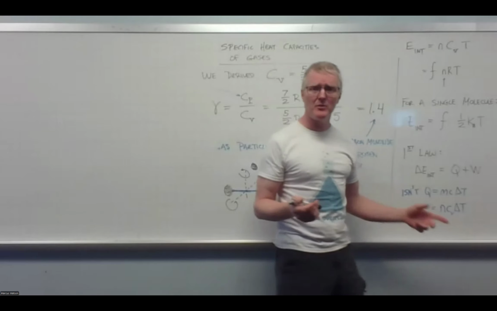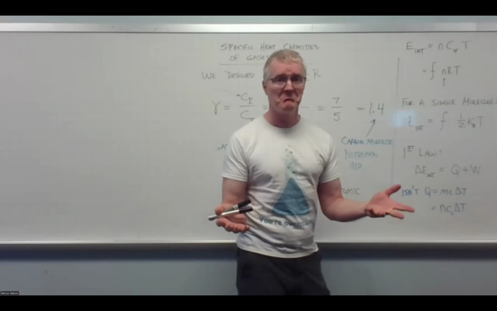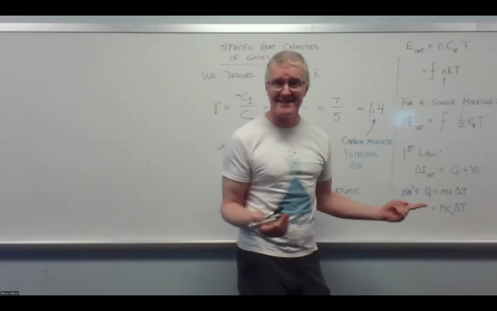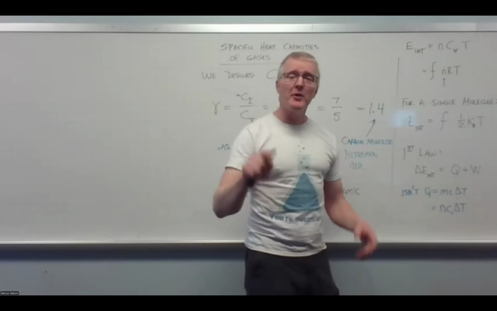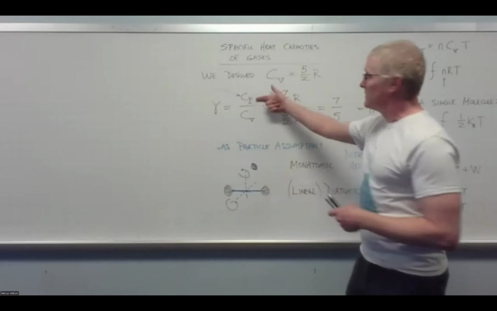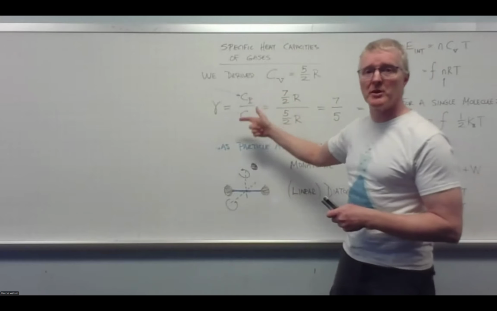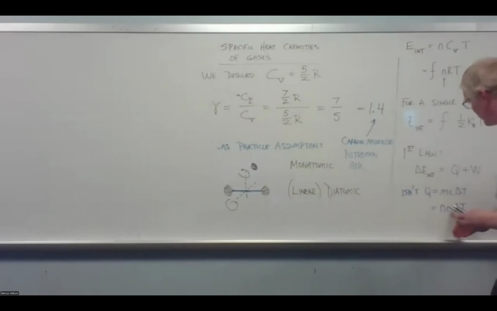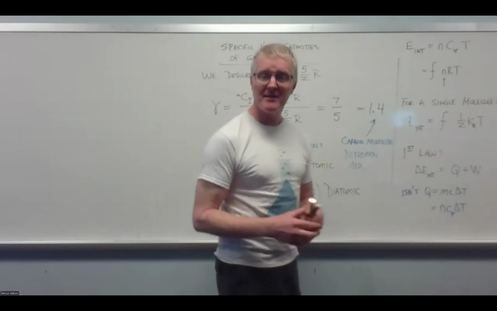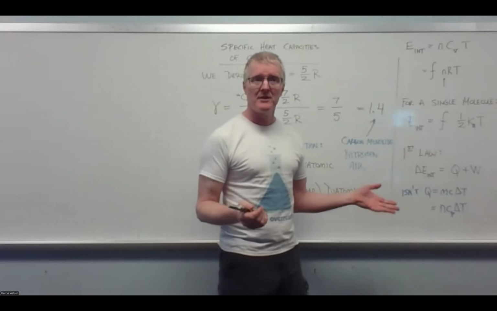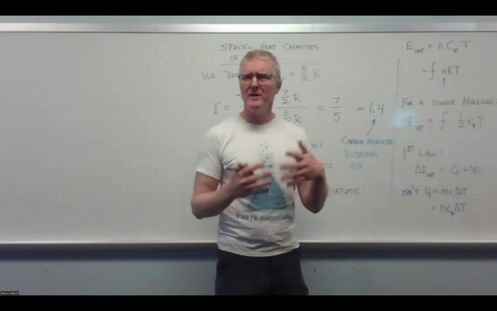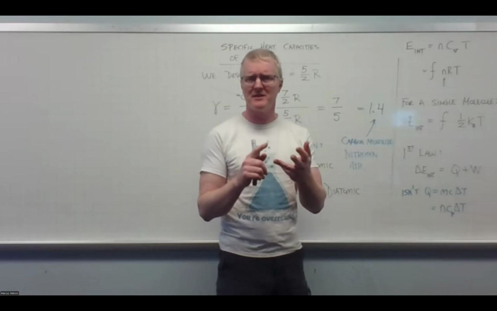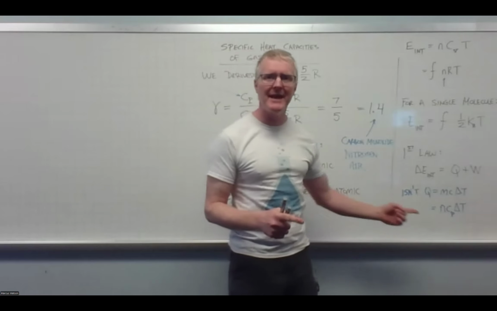Because we need to figure out, okay, if I'm going to use the molar form of this, nCV delta T, well, is the process at constant volume? What if it wasn't at constant volume? Well, then that's not true. Okay, you said, wait a sec, though. You said that there was another type of C. There's this one too, right? The constant pressure one. Okay, so what if the C here was, is it nCP delta T? Is that how you calculate the heat transferred? Well, sure, if the process is at constant pressure. What if the constant pressure is not true? What if constant volume is not true? Well, then you can't calculate the heat this way.